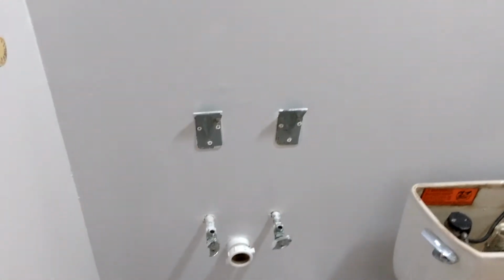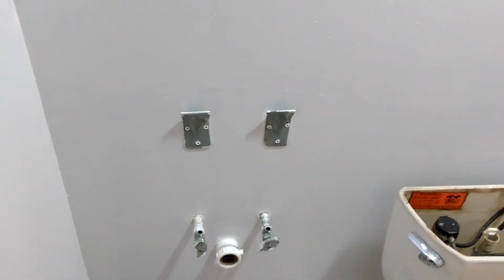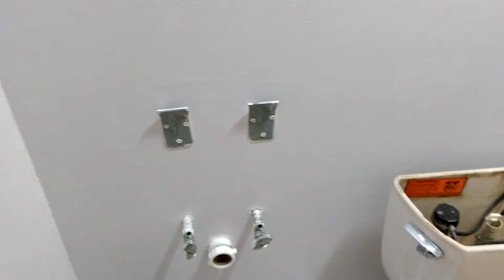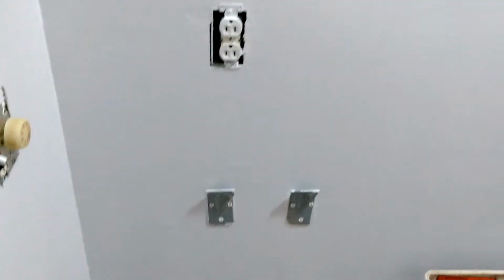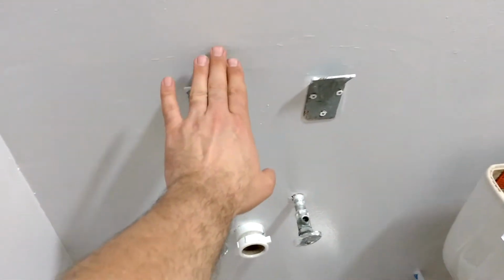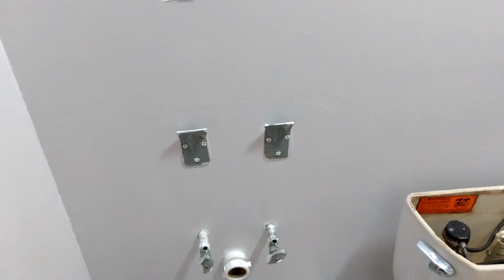Problem with that is, I thought, well, I'm just going to force it up a little bit. And, you know, the caulk will give some and it'll be fine. It'll slip underneath there and it'll be good. Unfortunately, that tore the paint. So we had to redo this. And unfortunately, we didn't have the same color paint anymore, so we muddled it in. You can still see there's a little bit here, but that'll be behind the sink, so that's okay.